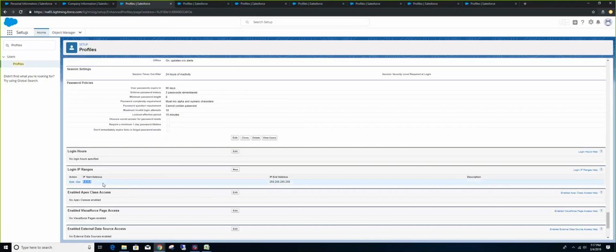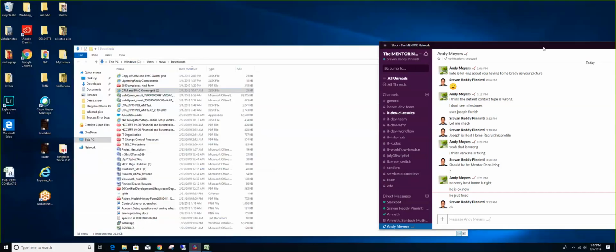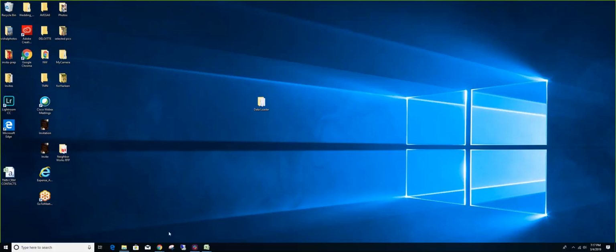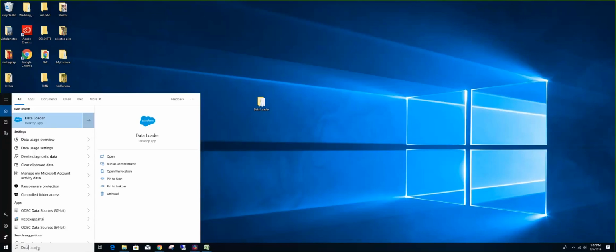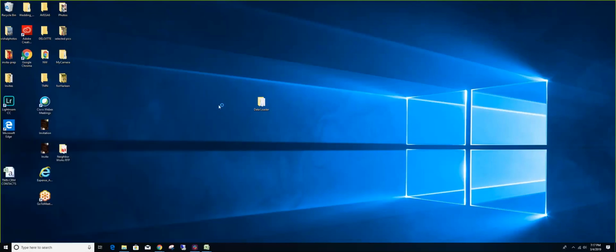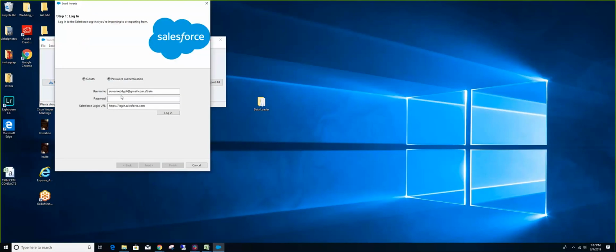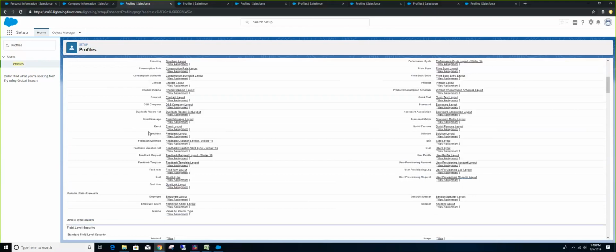If I have this 0.0.0.0 enabled, let me log into data loader. Oh, sorry, I put it for the HR profile. So this is for the HR profile, I put it as 0.0.0.0.